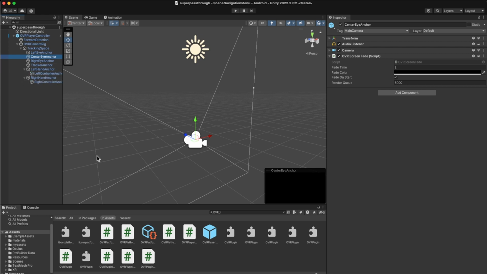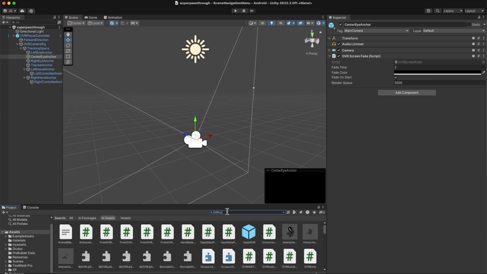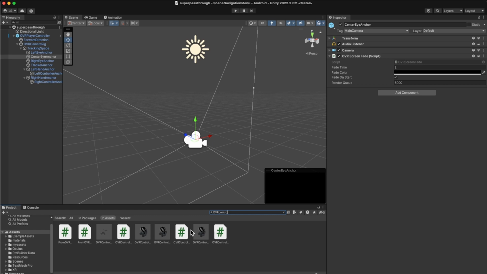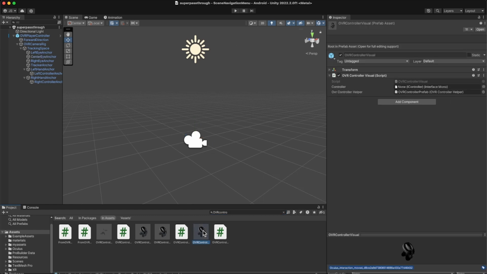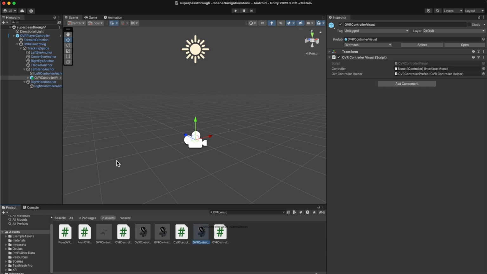And I'm going to type OVR controller, and I'm going to choose the OVR controller visual. As you can see here, the OVR controller visual prefab, and I'm going to drag this OVR controller to my left hand anchor and to my right hand anchor.